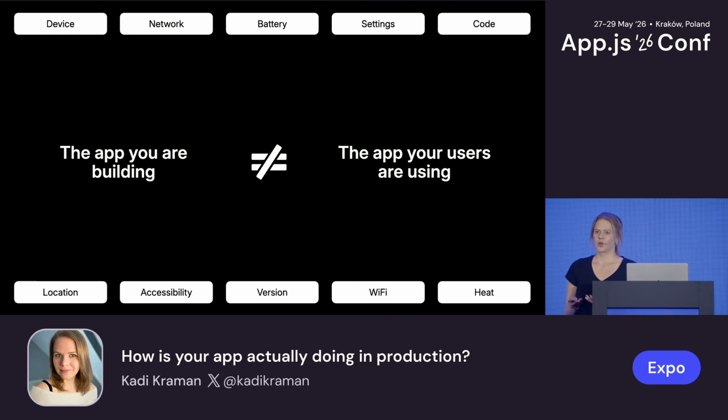However, for production, we build a completely separate bundle. We have a minified, hopefully Hermes bytecode bundle. We have optimized app bundles, so that the version that the user is using is hopefully faster and better, but how do we know for sure?